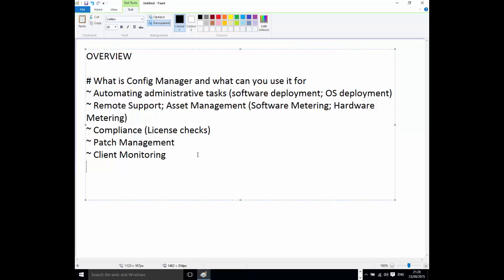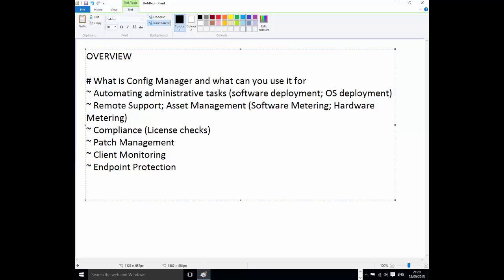You put an OS on it, install applications and software updates, make sure it's functioning, and keep monitoring it to make sure it's compliant and there are no viruses on it. So you also have endpoint protection. Okay, so it can do endpoint protection also.